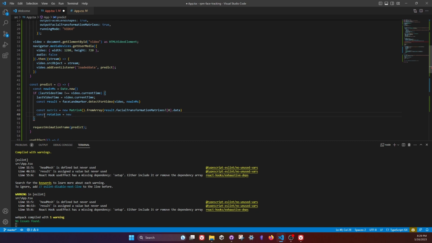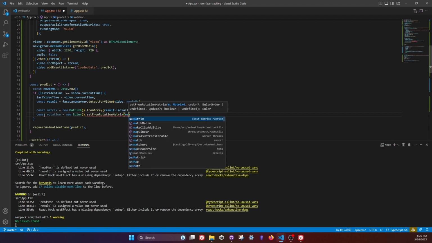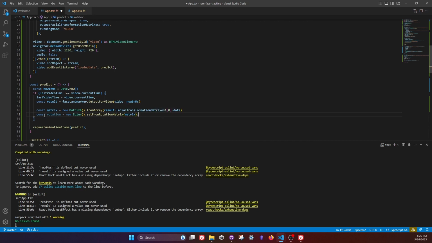So I'm gonna say new Euler, and this is gonna be from matrix, setFromRotationMatrix. And so I'm gonna send my matrix inside. So what it does is I turned the array into a matrix, and then with the Euler type's from rotation matrix function, I can actually send a matrix in and get the rotation.